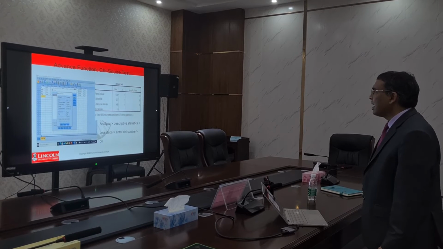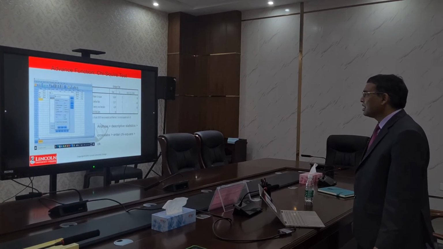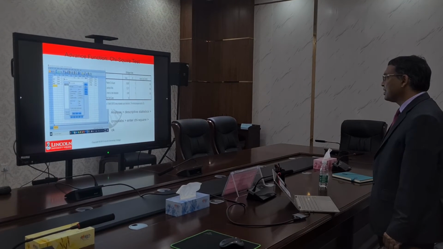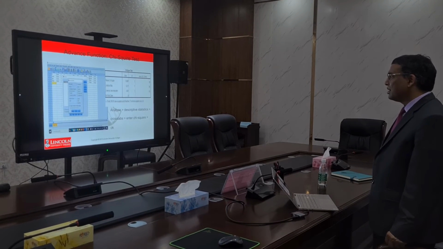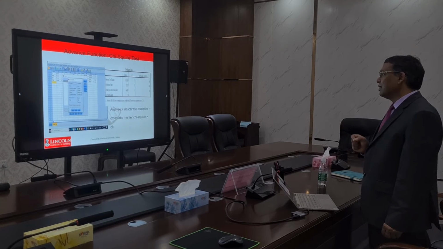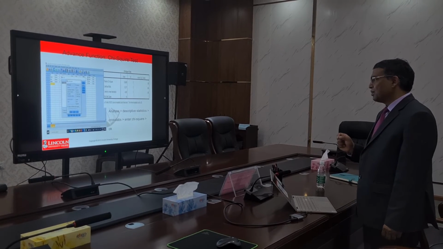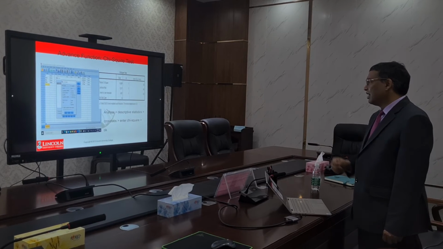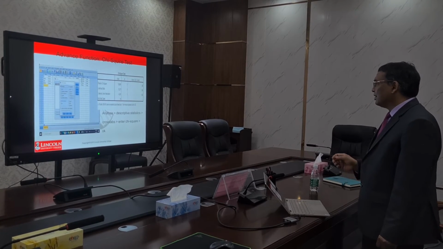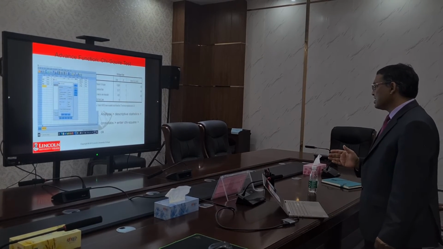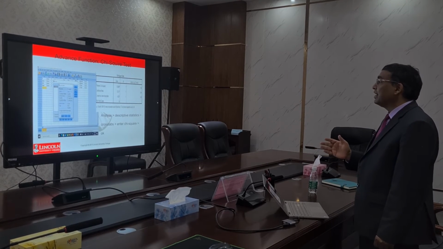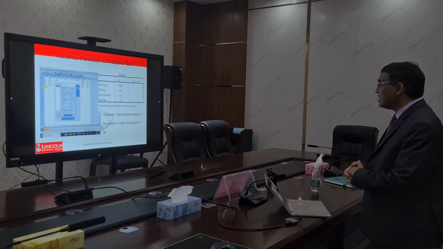Again, for the chi-square test, go to Descriptive Statistics, and the chi-square test button comes over there, and we can mark whatever statistics are required in the dialog box. Let me repeat it.